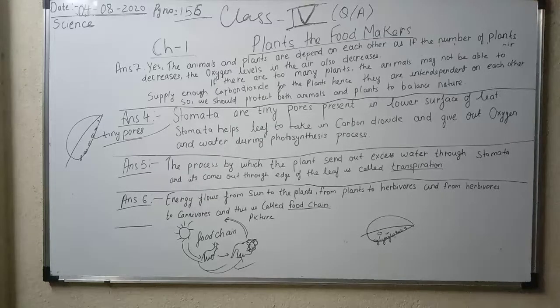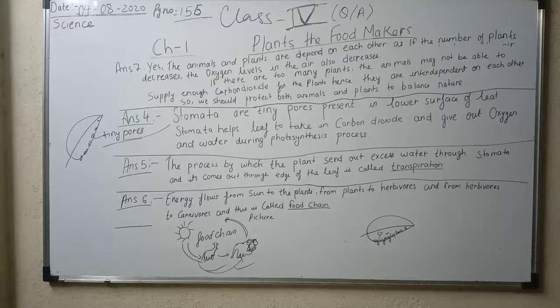Take out page number 156. All the students are required to open the books and keep them in front of you so that you can better understand what we are discussing, what the questions are, and what the answers should be. Read out question number 4, that is, what is the stomata and what is the function of stomata. If any lines are not clear to you, don't worry. Every answer is written in your book. You can copy it from there, or you can try to write it on your own. There is no problem, but the answer should be correct both in meaning and grammar.